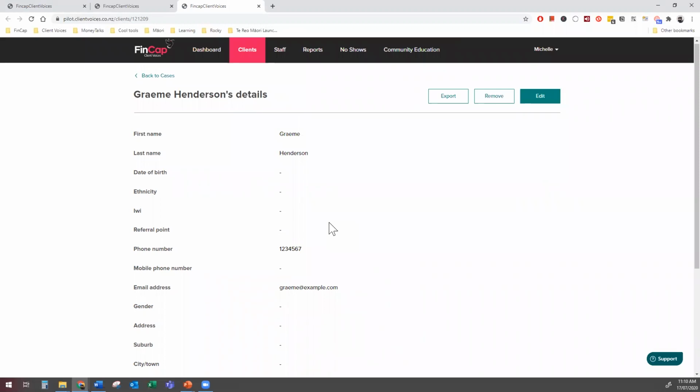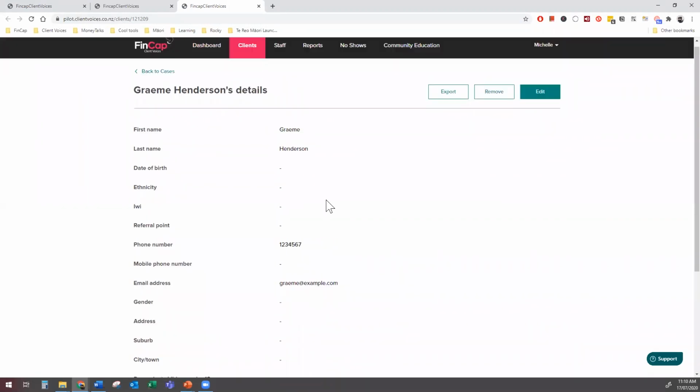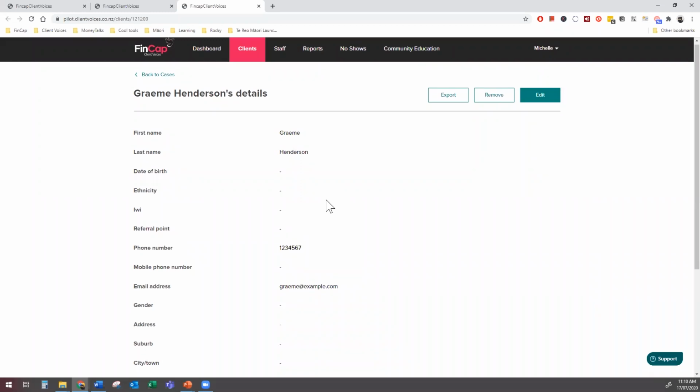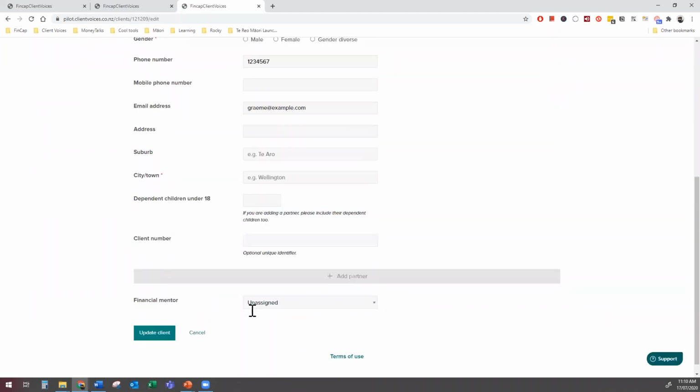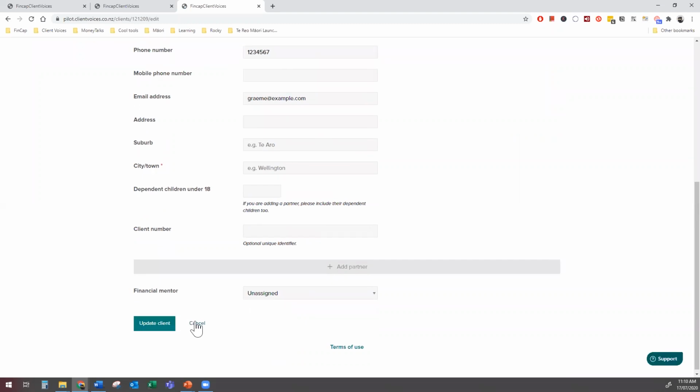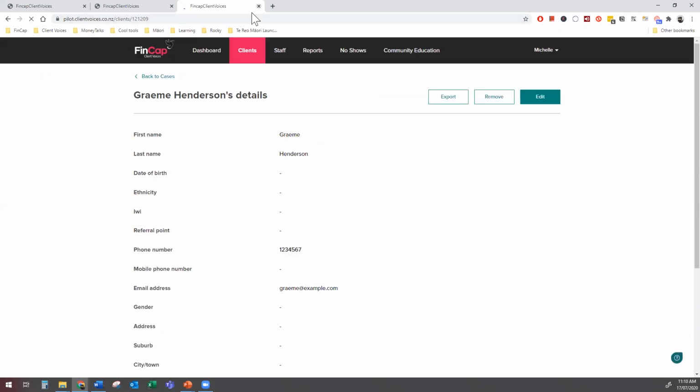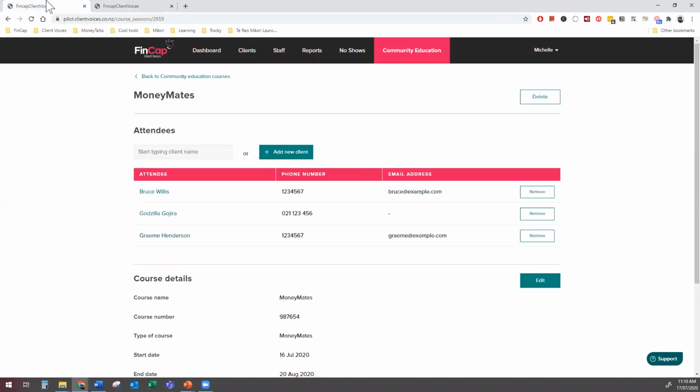If this client wants to do face-to-face financial mentoring, we'll need to complete this intake form before we can deliver financial mentoring to them. That's quite easy. You can just click edit, and edit the form. And then click Update Client and start working with them as a new client. Otherwise, Graham just sits in there as a short client.